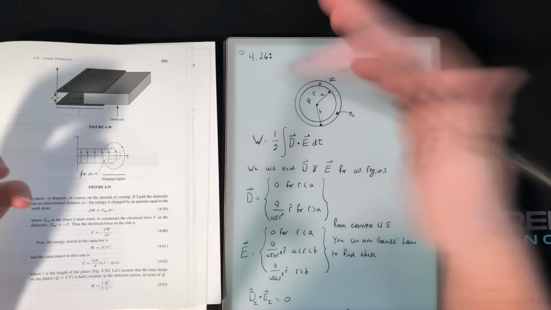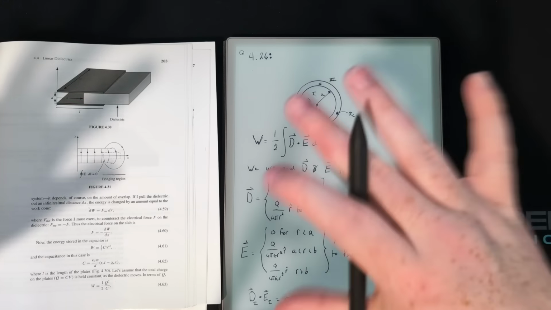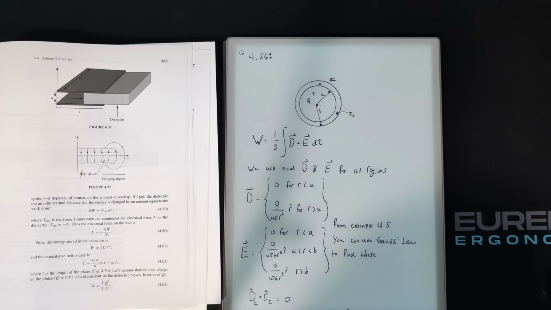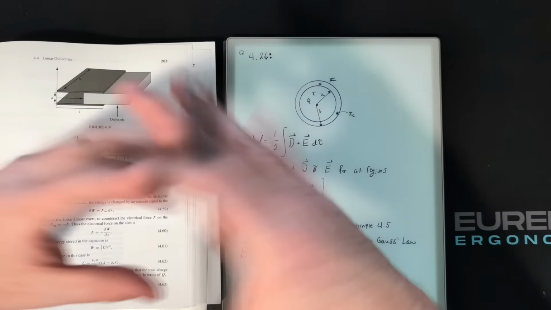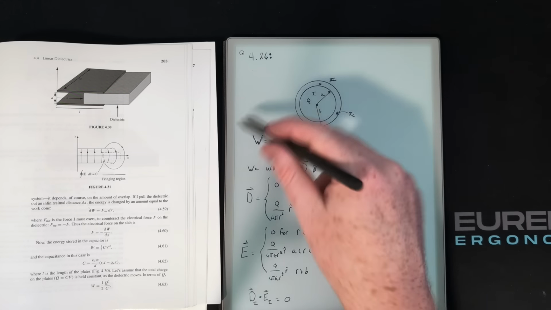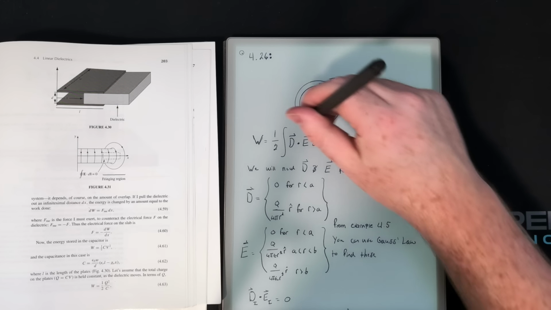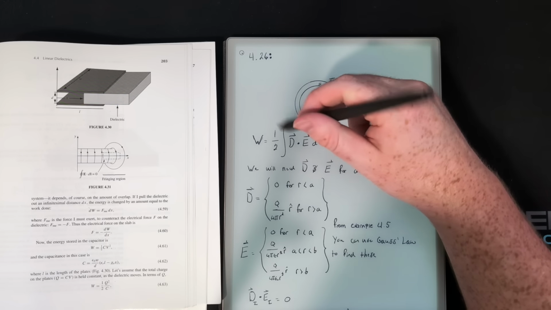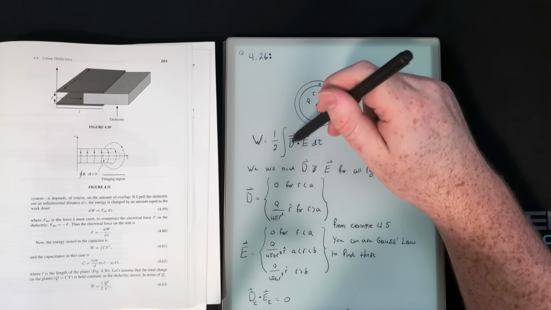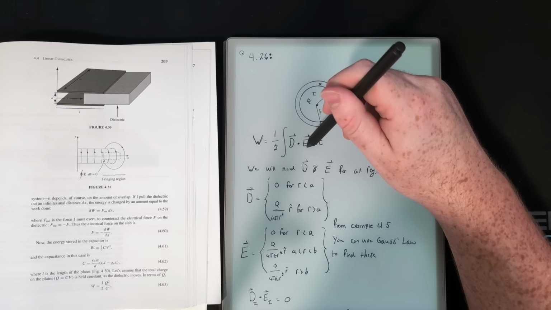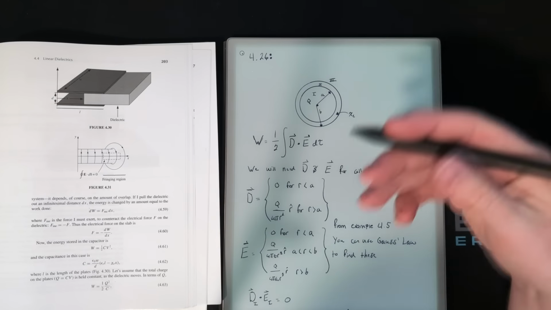As we add more and more charge, we're inducing more and more polarization into this dielectric, and eventually we'll get the total charge Q built up onto that conducting sphere, and this work tells us the work that it takes to do that, essentially, due to the electric field and the displacement field D. So we're going to need the displacement field and the electric field for all of the different regions. And we have three regions.